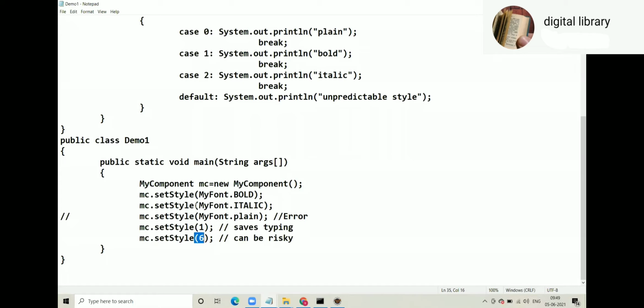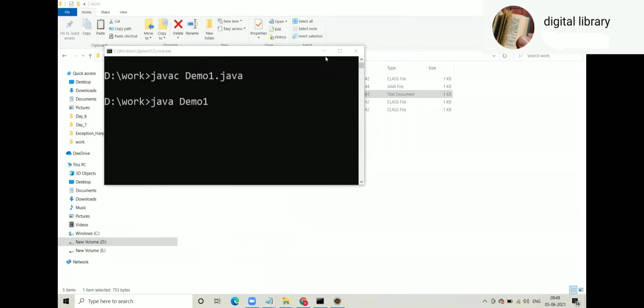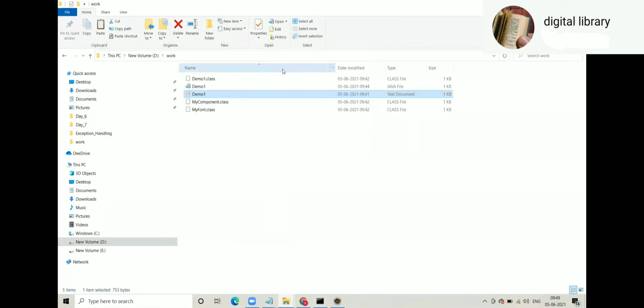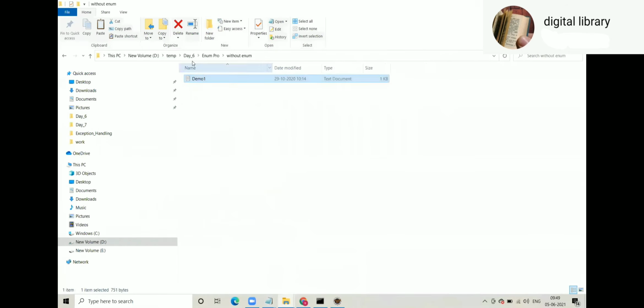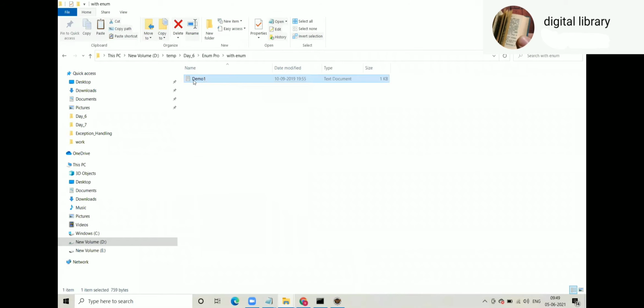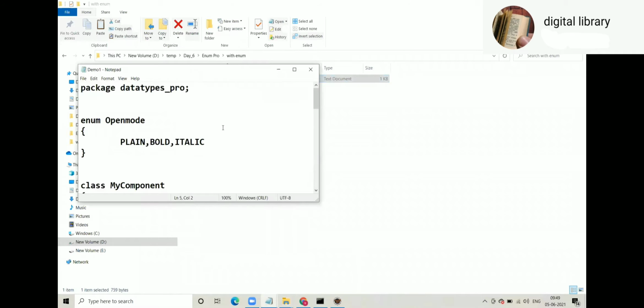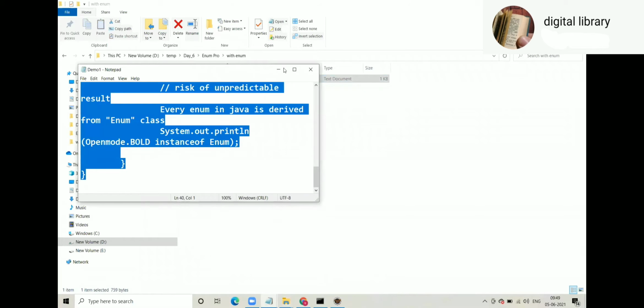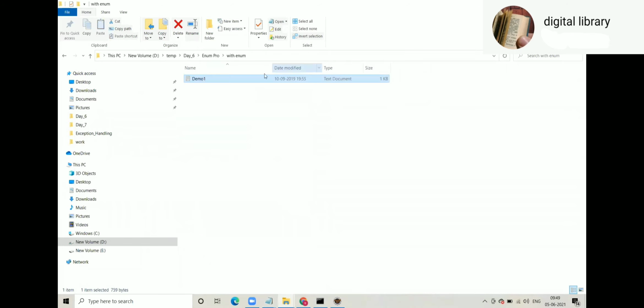So now the same code can be written with enum. Here also it is a text document. The same code, the same requirement.